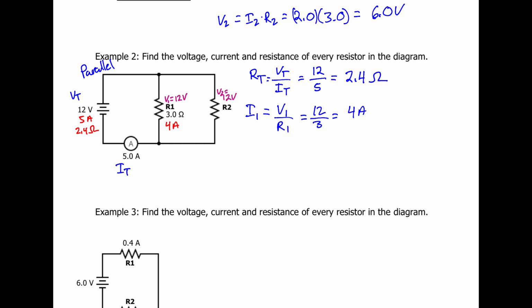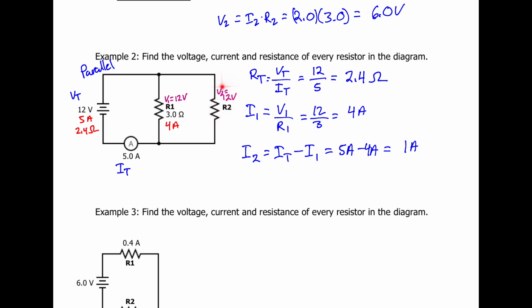What's the rule for current in a parallel circuit? They add up. So the current at 2 is equal to the total current minus the first current. So I can do a subtraction to find what is missing. I know all of the current is 5 amps, and I know the first one has 4 amps. So I'm left with 1 amp of current at the end. So I know at the very end of this little thing here, I'm going to get 1 amp of current over here.